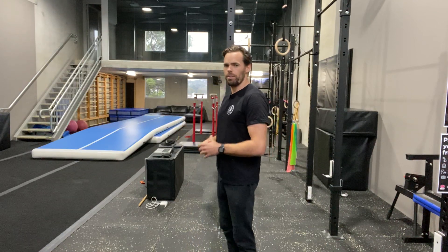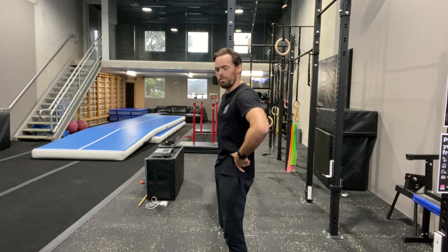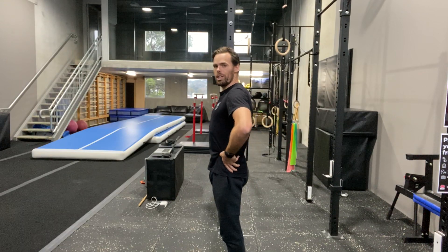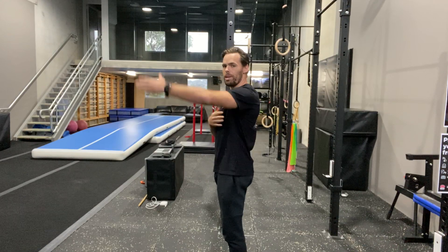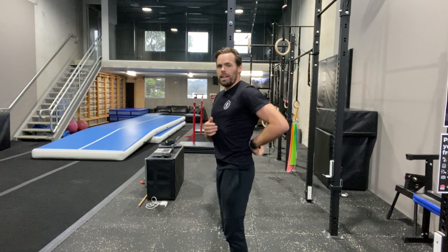The first tip is posture. Posture means a couple of things. First of all, we want to have correct hip tilt — a posterior pelvic hip tilt — making sure the hips are rotated under. We don't want to be too piked, we don't want to be arched, but just right in the middle. When we get those hips tucked under and we open up our shoulders, we bring into account the middle of the back. The lower mid-traps are super important when it comes to getting your handstand looking strong, looking straight, and being stacked.